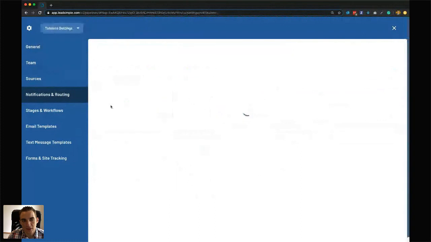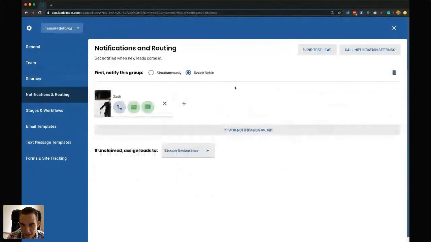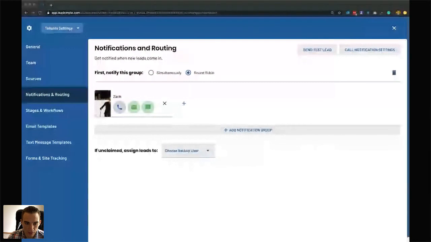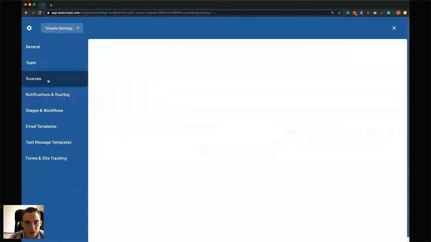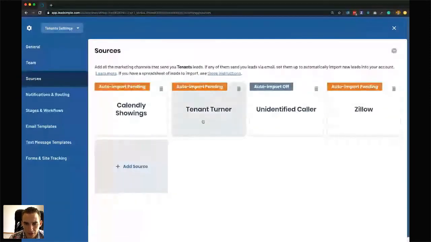So you have all the same types of settings that you can have for an owner pipeline or any of your pipelines, because this doesn't just apply to tenants. It's just we have a tenant workflow now that we totally supported before, but didn't have the content for. So now we do have content that you guys can take and customize and run with. So yeah, that's how you would work with sources, and we can include a link in the follow-up again if you guys want a refresher on how to set up your automated sources.